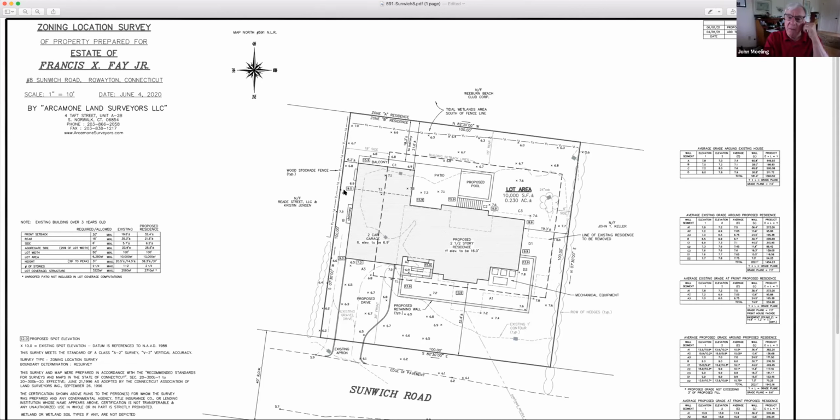Well, it seems to me that this plan is drawn up on the assumption that there are no inland wetlands or watercourses, and therefore the kinds of setbacks and other requirements that would be reflected in such a plan are not. So I guess what I would wonder is, the inland wetlands, to the extent that they exist, are they in the midst of the tidal wetlands, or are they separate from it? And if they are, what's the distance, and where specifically would they be if they were sketched in on this site plan?